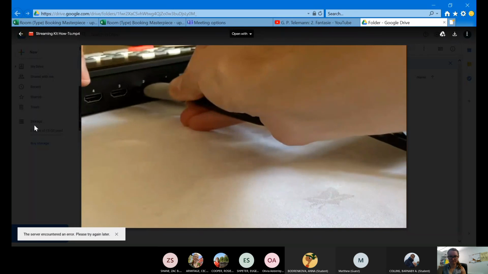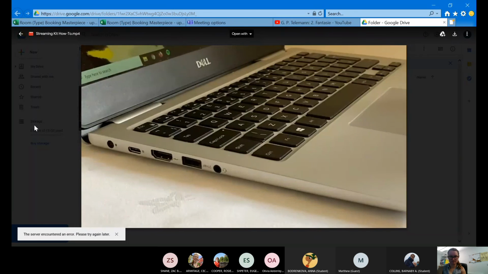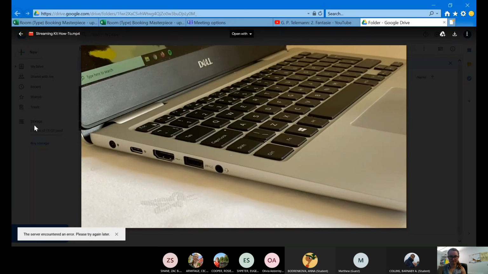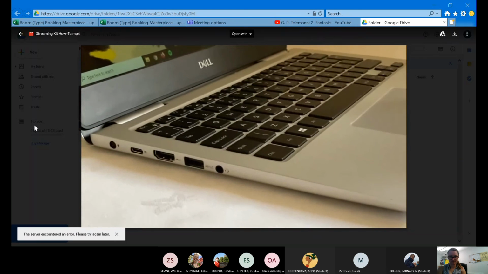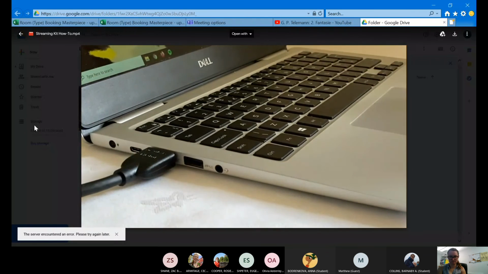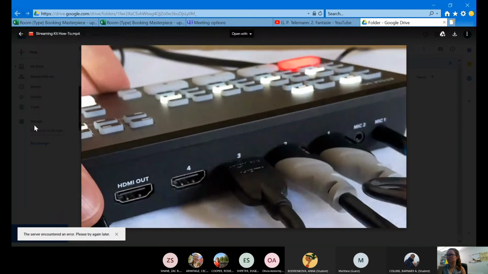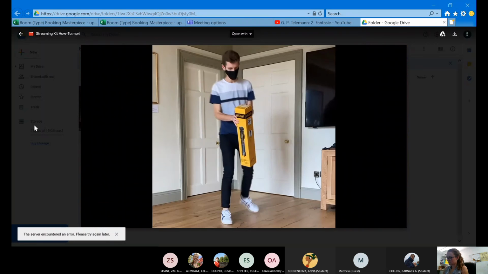You'll want to plug it into one of the ports numbered 1, 2, 3 or 4 on the back of the ATEM Mini. In addition to cameras, the ATEM Mini also accepts HDMI input from laptops or DVD players, any other device with an HDMI output. There are 2 standard HDMI cables included in the streaming kit for this purpose. Just connect them to the output of a laptop or DVD player, and then connect them into the ATEM Mini in the same way that you'd connect a camera.